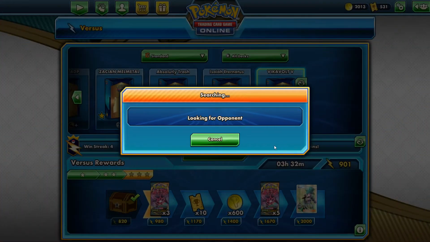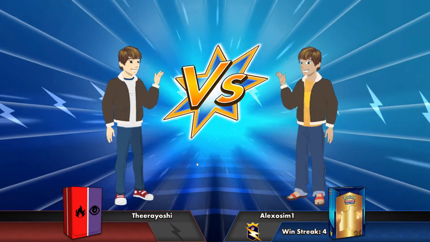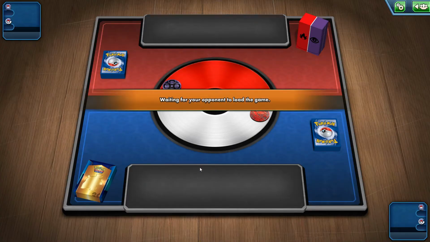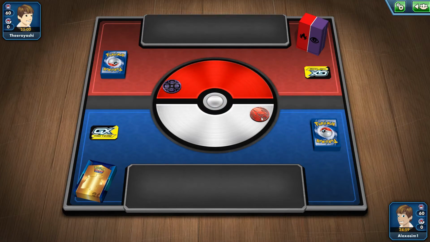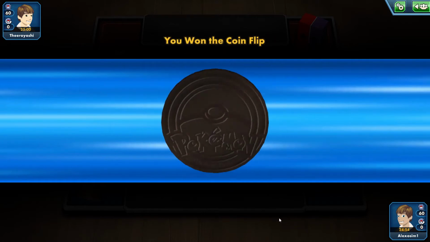And we are back, ready to play some rounds. So we are looking for an opponent right now. So let's see how we start. Okay. Wow, this looks exactly like us. That's kind of funny. Well, let's hope we get the coin flip.